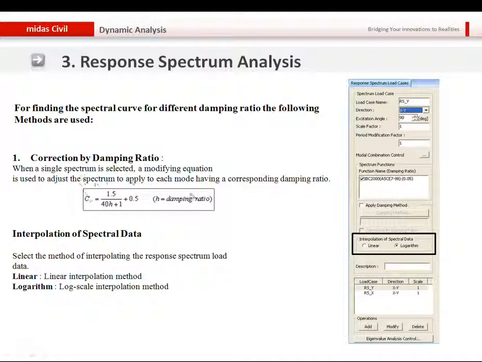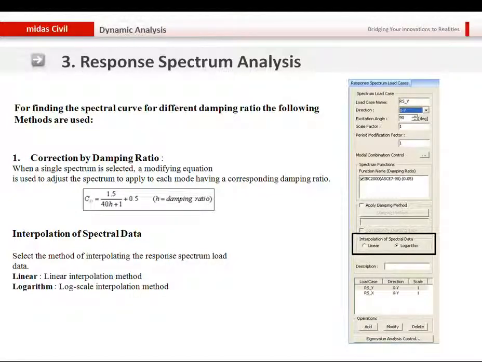Then this equation is used to modify the value of the acceleration for that particular mode. For example, if the user has specified the spectral acceleration versus period graph for the damping ratio equal to 5%, then MIDAS Civil has only one value, and if the damping ratio for a particular mode is 5%, then that value will be automatically taken.